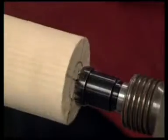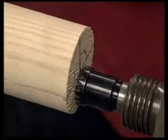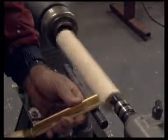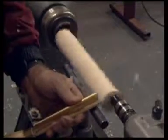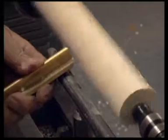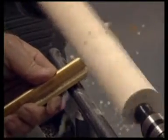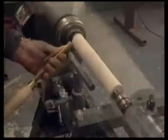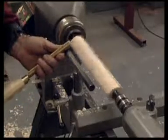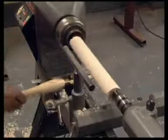Check by hand that the wood clears your tool rest. Set the speed on your lathe to approximately 750 RPM and begin turning. Here we are using a 3/4 inch Robert Sorby gold roughing gouge. Take care as the bevel is not rubbing consistently. Continue to rough down until the pencil line just shows.